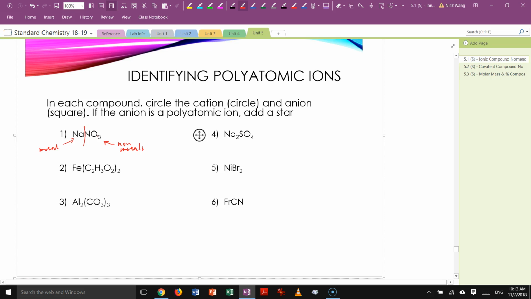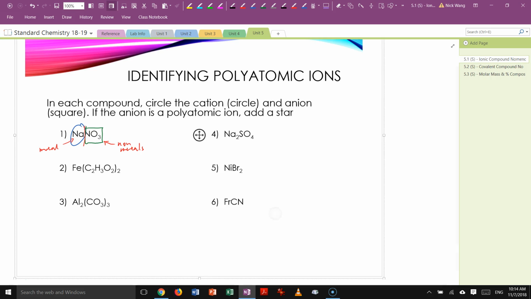So you can probably see a pretty clear divide here that the left side, this metal, that'll be your cation. So I'm going to go ahead and circle that. I'll use blue now. I'll circle Na as the cation. Then everything else, that's NO3, and even though we don't necessarily have a whole lot of familiarity with it yet, this is going to be your anion because those are your nonmetals. So we always associate nonmetals as anions. So I'm going to circle all of that as my anion.